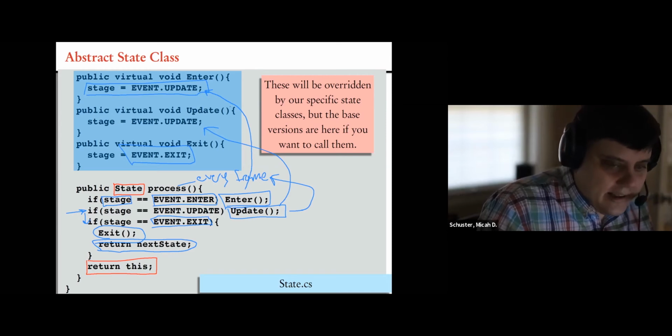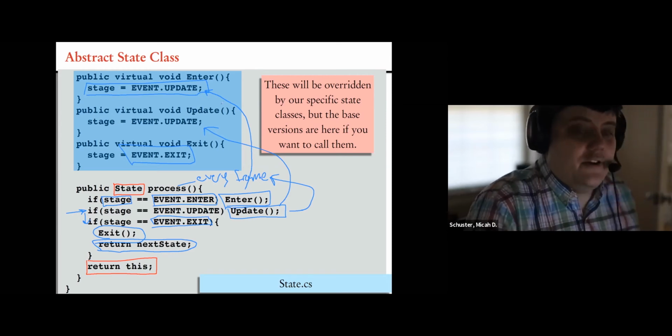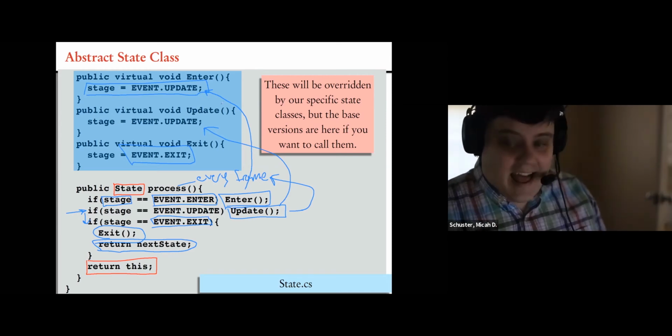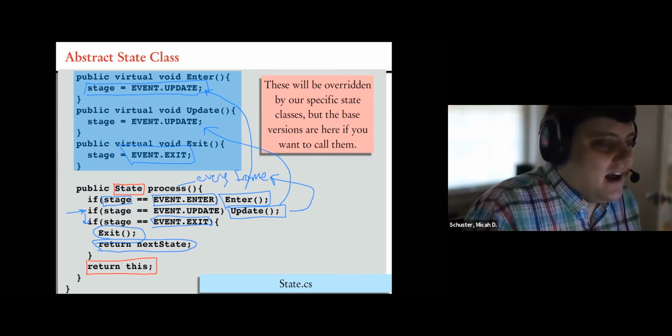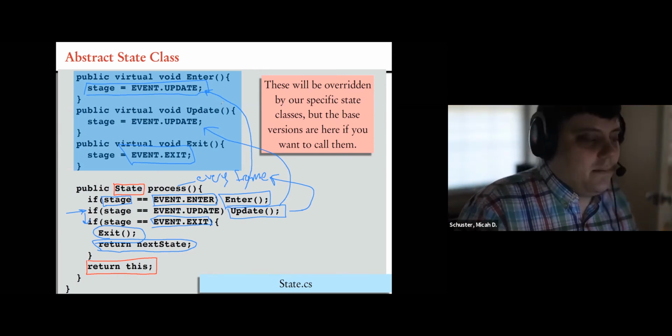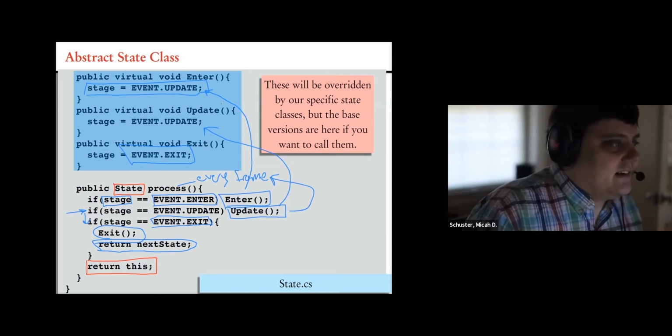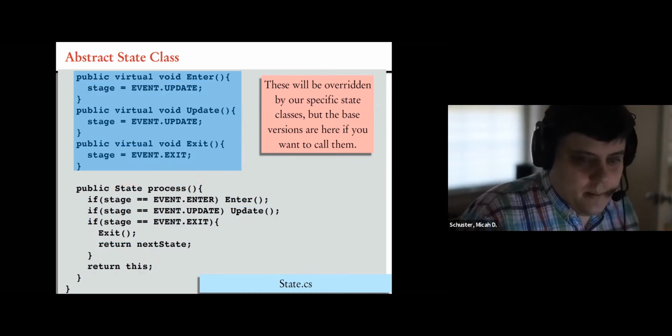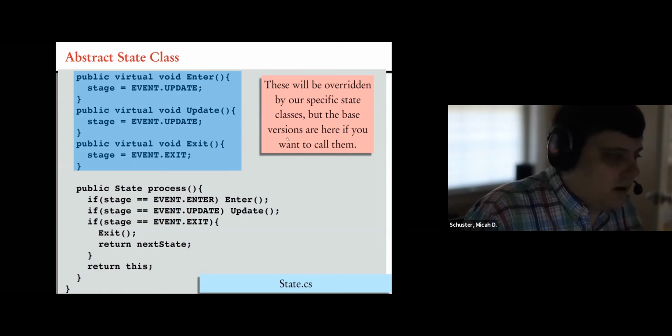Okay, we're going to go in and code this up. I know it still might be confusing right now. Until you see the classes, the play and the game over class, it might start making a little more sense at that point. But I'm going to code this piece up right now, this sort of state class. So I'll talk a little bit more about each of those individual parts.